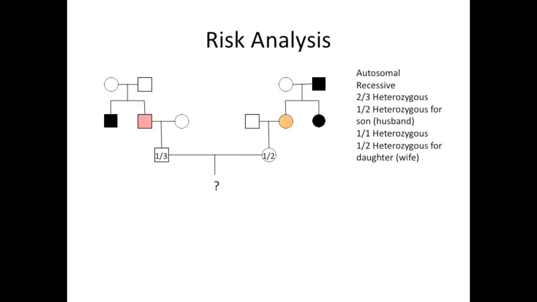Okay, so now we know the chances for both the husband and wife being heterozygotes. Now, all that's left is to multiply those chances times the chance for their child to be homozygous recessive, which, again, comes straight from the monohybrid cross, one-quarter. So, now we have the answer. If this couple were to have a kid, he or she would have a 1/24th chance of having PKU. So, that's how you do risk analysis, and that's it for genetics.